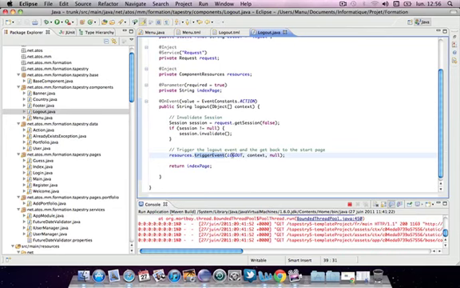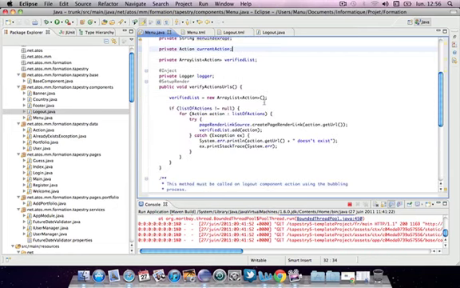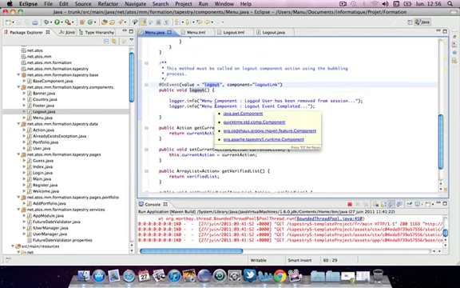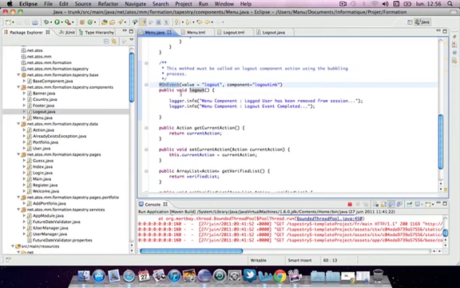So we will be able to catch this new event. For example, in the menu.java we have implemented a new method catching this new event, logout. We just use the same on event annotation.